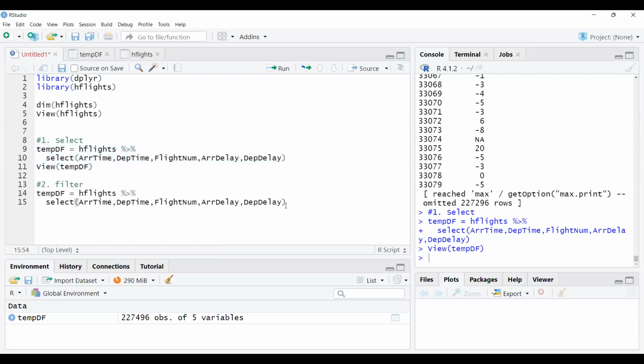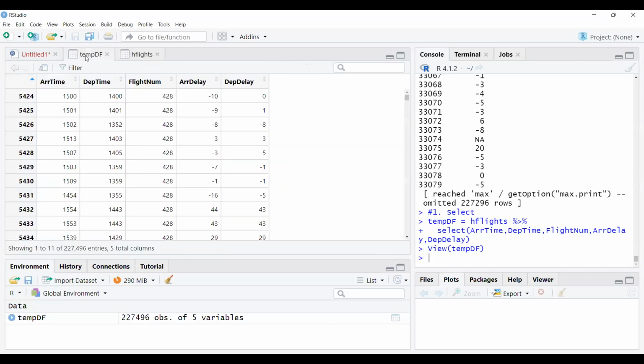But this time, suppose I selected these columns and I can see my data set like this. So this is arrival delay. I think average arrival delay. Like -10 means it is arriving on an average 10 minutes before, I believe.